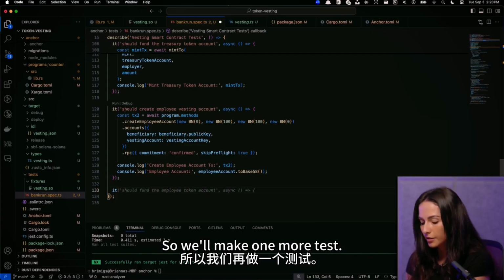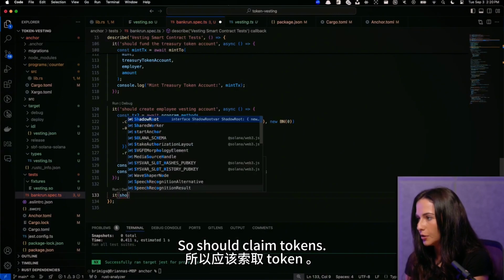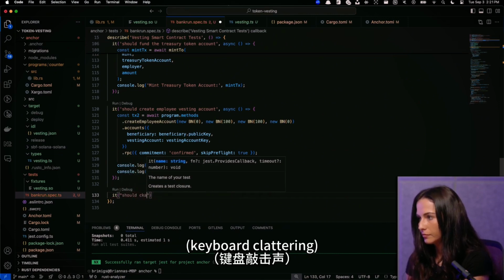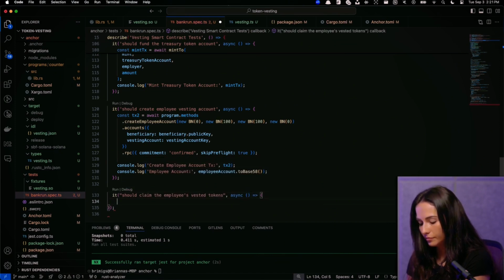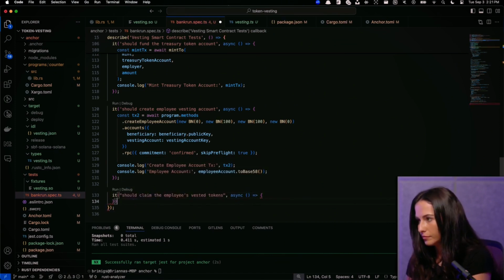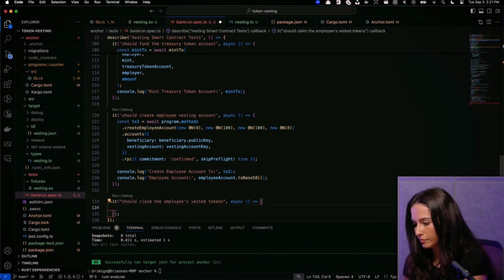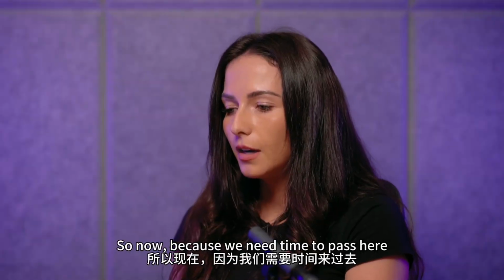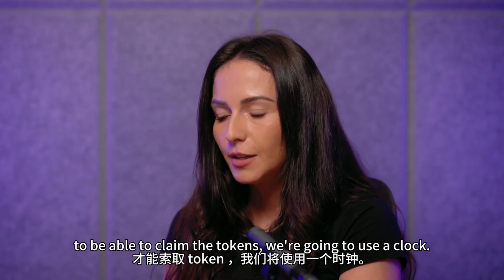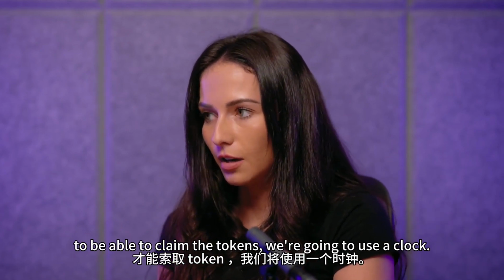So we'll make one more test. So, should claim tokens. Now, because we need time to pass here to be able to claim the tokens, we're going to use a clock.